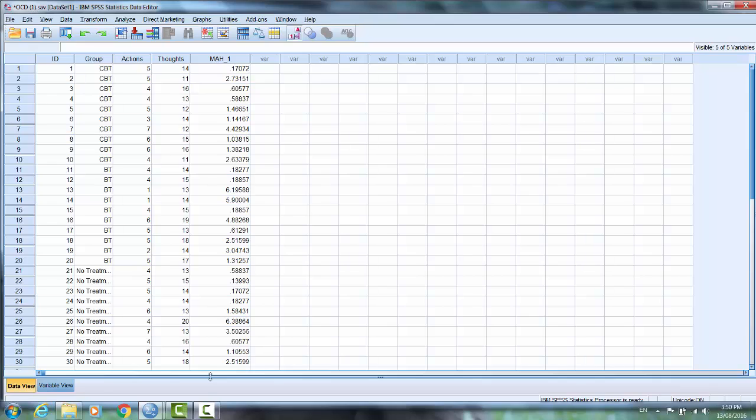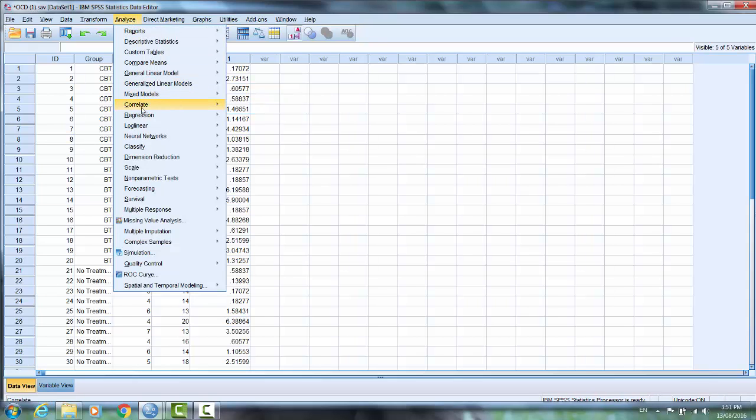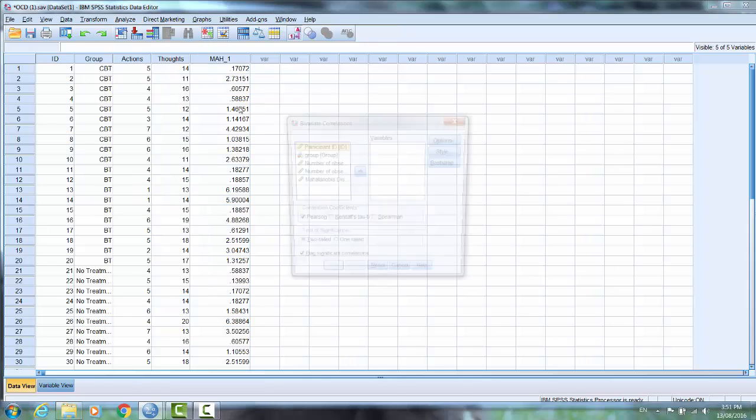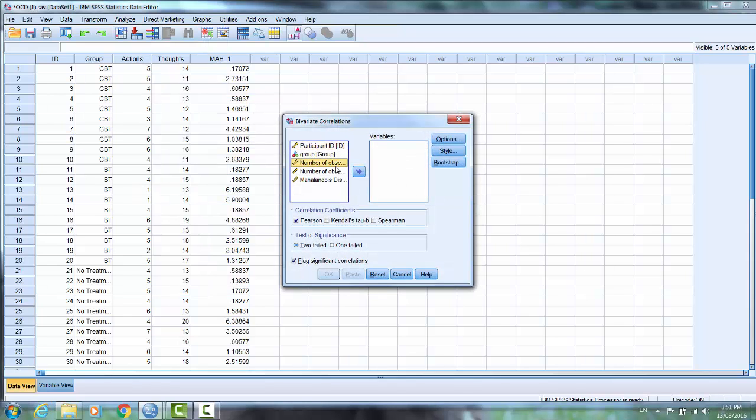Okay, now there's one other assumption that we need to assess, and that is multicollinearity and singularity. And to do that, we just need to generate some correlations. So we go Analyze, Correlate, Bivariate. We're going to put just our dependent variables over.